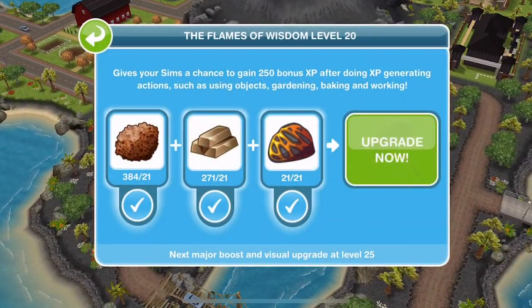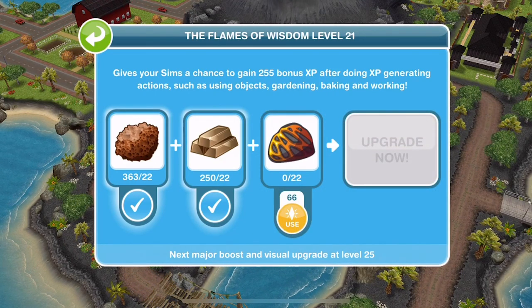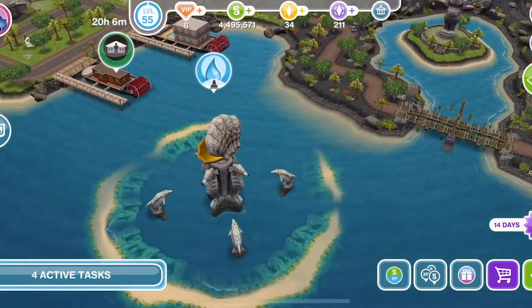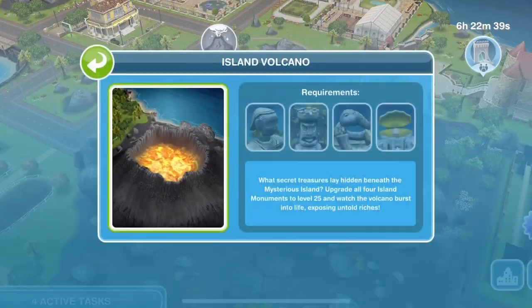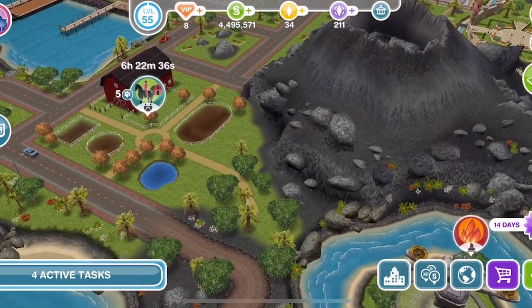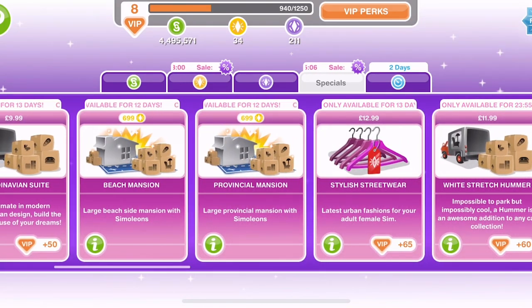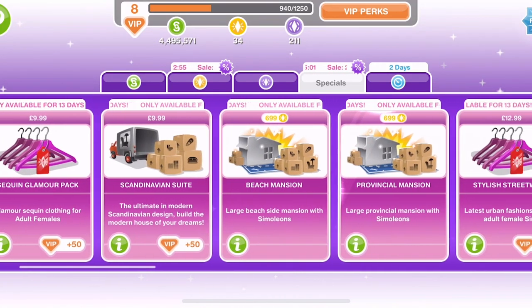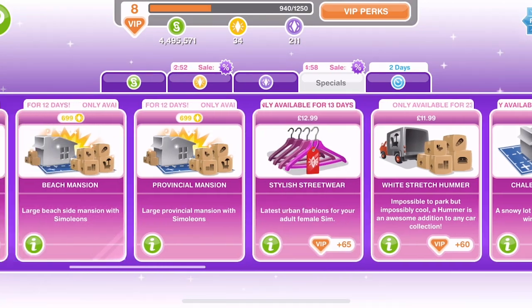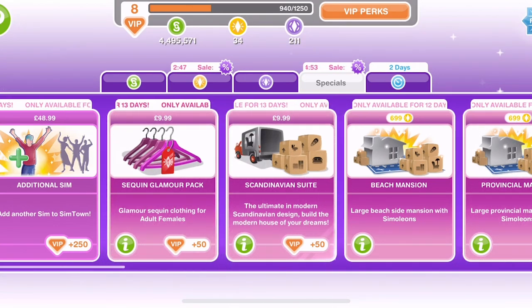I thought that what would be a good way to get an extra sim would be to have a certain resource that we collect as we play the game, and then once we collect enough, we can unlock another sim. I thought that was quite a nice idea. I have suggested that. If anyone else thinks that's a cool idea, do let me know, and I'll push that on the Sims Freeplay team. Let me know your thoughts on this. Let me know if you bought any of the houses. Just let me know what you think about the specials tab in general. I think they are offering quite a lot of pretty awesome stuff at the moment, both for LP, SP, and for real money. Let me know your thoughts. I'd love to hear them.